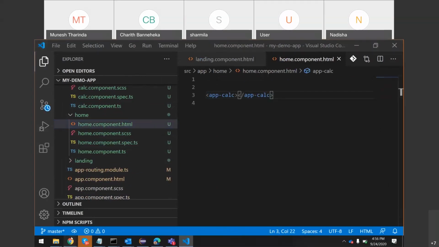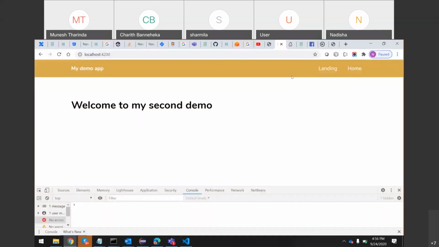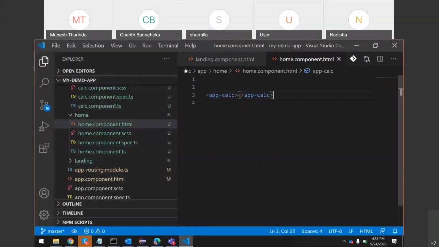If I go to the home, now this calc works is displaying here, because I have added that calc component as a child component in this parent, the home component. So home is considered the parent, and calc is the child component now.